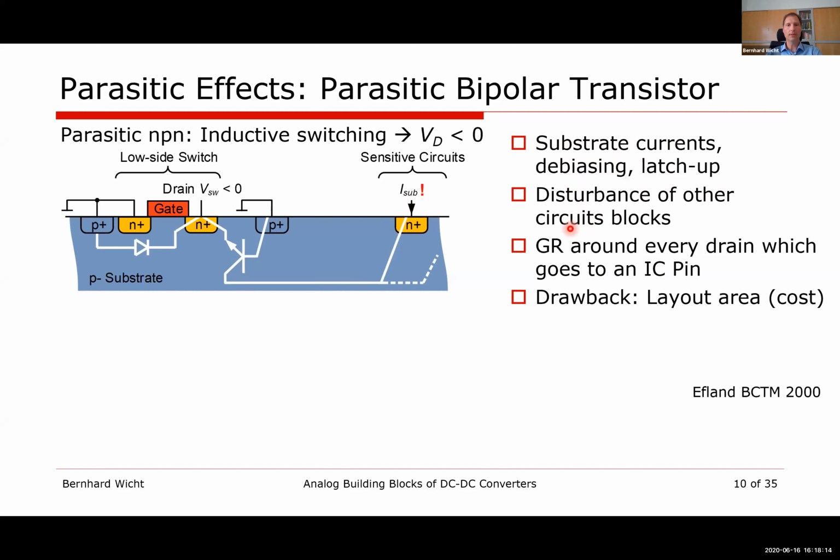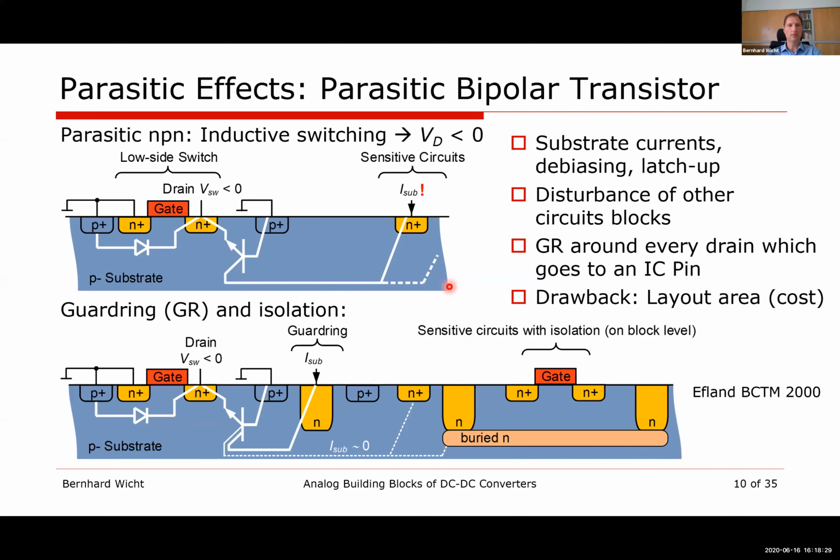So the rule of thumb is that all the connections that go to pins at the package of our IC should be surrounded by a guard ring. So it's quite simple. We see that here at the bottom. I'm not so much in favor of using animations, but I thought I do this in 2 steps because otherwise it's too much color and too many structures. So let's slowly go into this guard ring setup here.